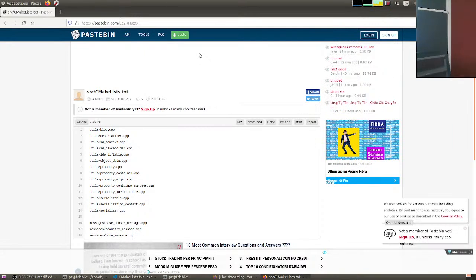Okay guys, it is pastebin.com/ and then this is the end of the URL. If you go there, you can copy and paste, and we avoid that you make mistakes, like spelling mistakes, stupid mistakes.